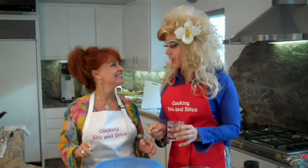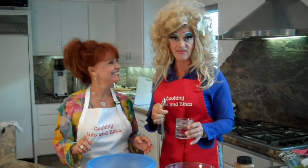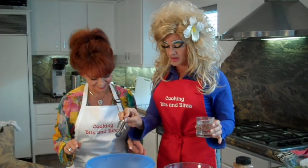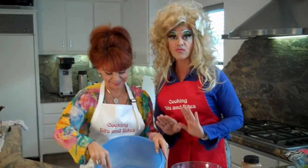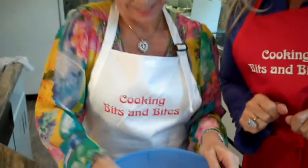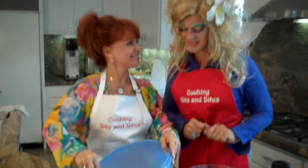Now, to the egg white, we're going to add 1 tablespoon of water. This is a tablespoon, this big one, the largest one that you have in this little ring. 1 tablespoon of tap water. Now, Barbara, what you're going to do is take that whisk and beat the heck out of that. Make it nice and frothy. The more froth, the better. This is awfully noisy. Is that frothy enough? Nice and foamy.